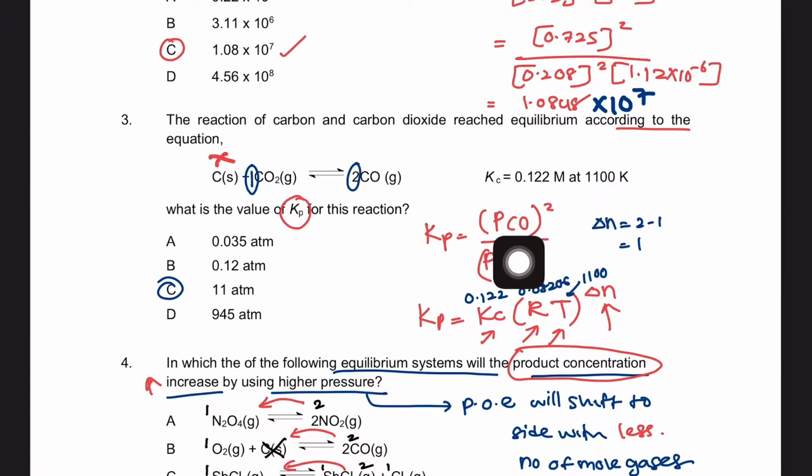However, we don't have the partial pressures to fill this up, so this formula doesn't work. However, I want you to notice that a Kc value is given and temperature is given. Therefore, we can use the equation Kp equals Kc (RT) to the power of delta n, substitute in the corresponding values. How do we find delta n? Number of moles of gaseous product minus number of moles of gaseous reactant, and we have the answer over here. This requires you to substitute in the values correctly and press your calculator correctly. So don't make careless mistakes, okay?